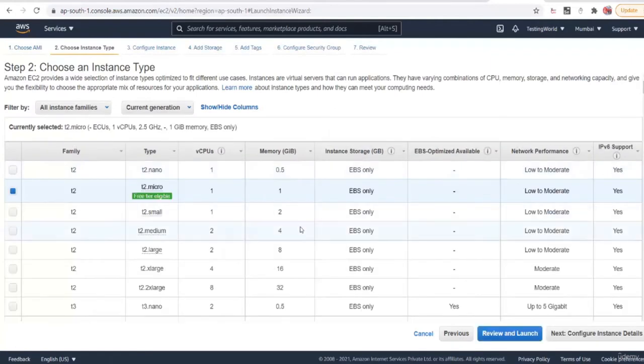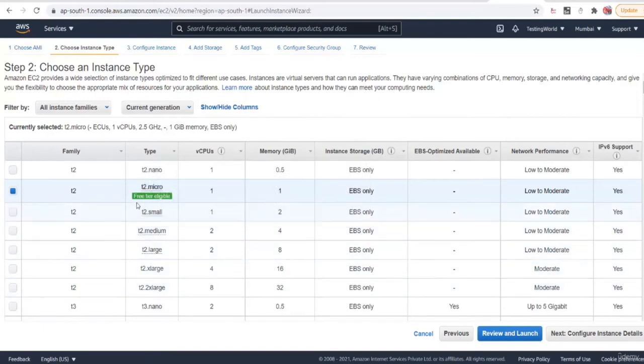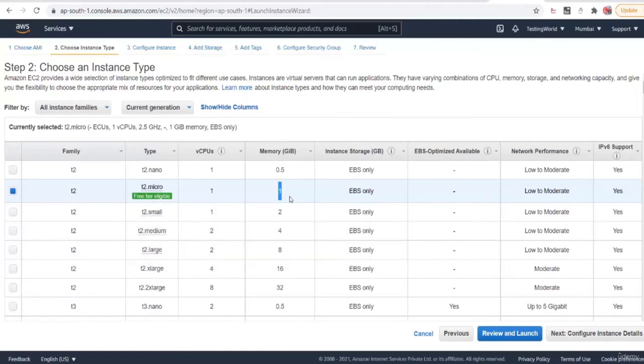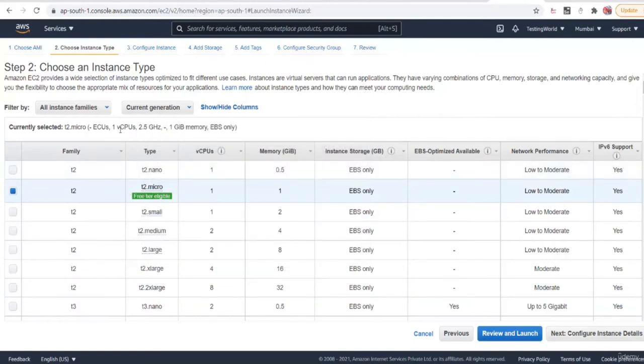As you select, it shows the configurations you can have, like one CPU, 1 GB RAM, or many other configurations. But for the free account, we have only one configuration to be used. So I can use this one CPU with 1 GB RAM. But if you have a paid account, you can create a virtual machine with many CPUs and high-configuration RAM as well. But for now, because we are learning, I'll just use only the free one. So I'm using this T2 Micro, which is a type of machine. Here you are going to get one CPU and 1 GB memory. Okay, I'll click on next.